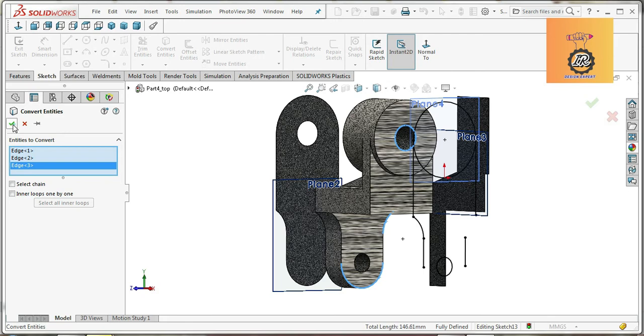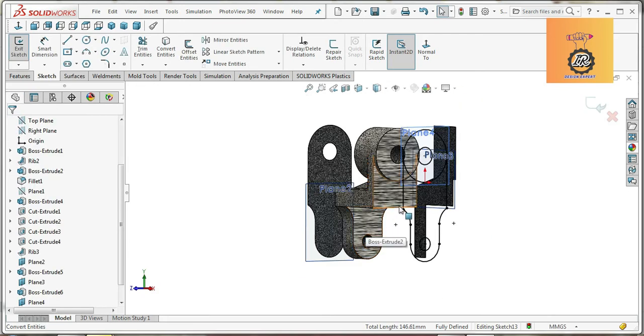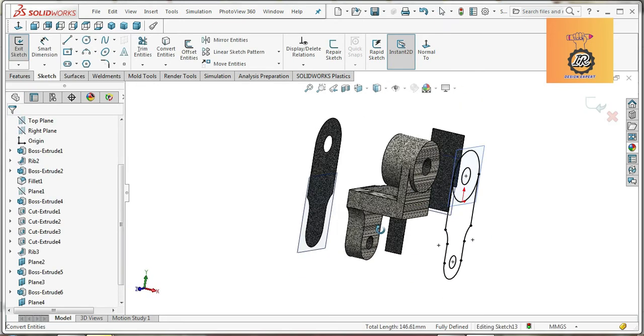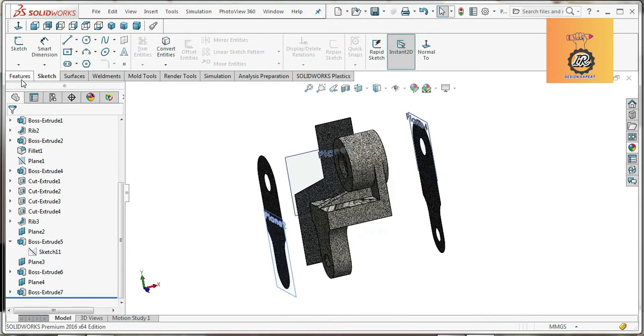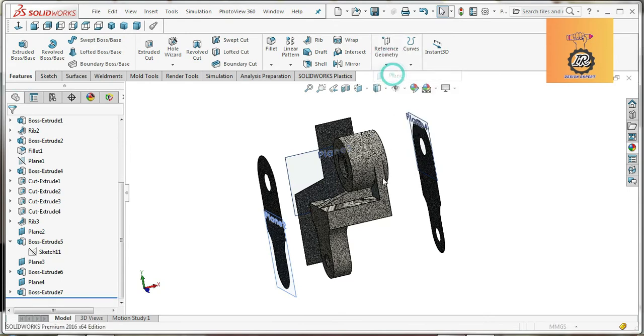Okay, now going to extrude the 0.1 mm, the same thickness. Okay, now we're going to draw the right side projection.